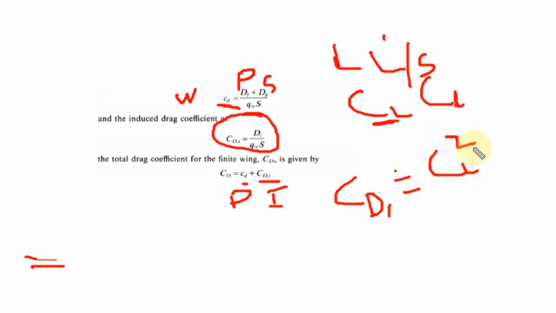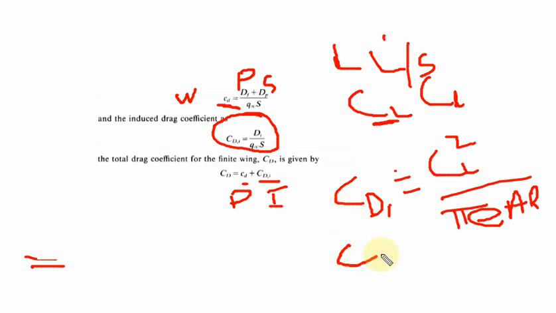That is nothing but CL squared divided by pi e AR. This formula is also available, you can check the textbook. Here you can also see that for finding the induced drag I need the value of aspect ratio, but we know the aerofoil is two-dimensional. That is called the infinite wing section. For the infinite wing section we cannot find the aspect ratio, only for the finite wing section. That is why induced drag and aspect ratio are very useful to understand the total drag value of an airplane.